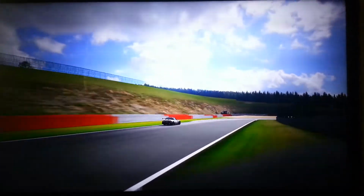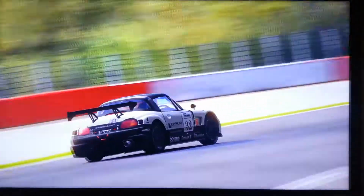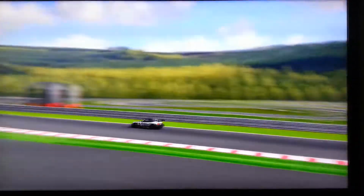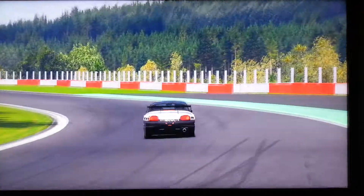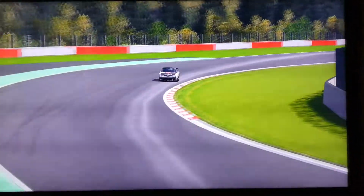Here we go, going around Campus and down to the Stavelot corner at the bottom. Around Stavelot here, which is kind of off camber. It's kind of a difficult sort of corner to take, particularly because the car can drift wide. You've got a huge runoff area, you can see, and we're coming up to Blanchimont straight now, just before the bus stop chicane, which actually isn't a bus stop chicane anymore. It's just a chicane down to the main straight, but it used to be, in the days of Senna and Mansell and Patrese and all that. It used to be a fantastic overtaking opportunity, which it still is, to be fair. It's a very high speed circuit.